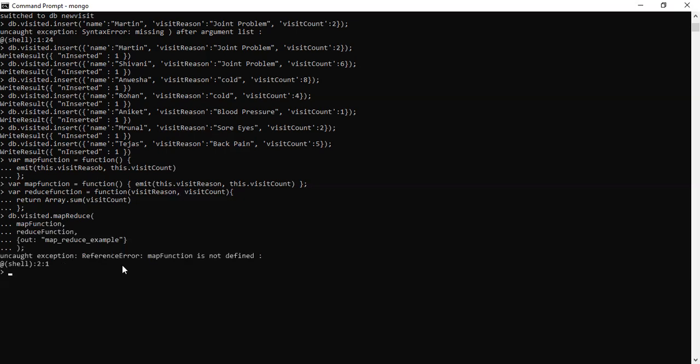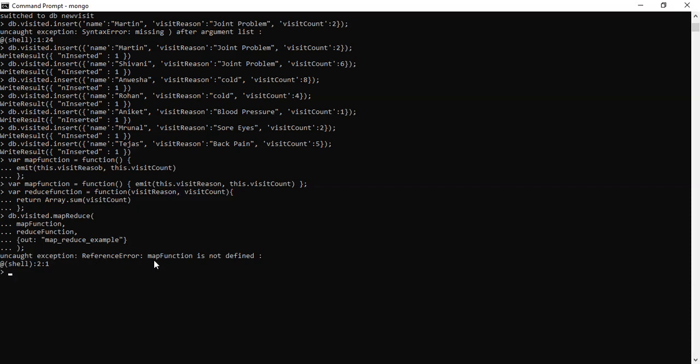Okay, so now I think again I have made some error over here. Map function is not defined. So what is the error?